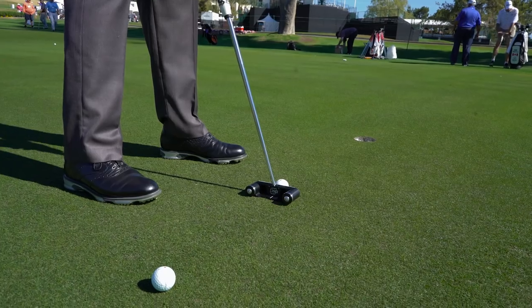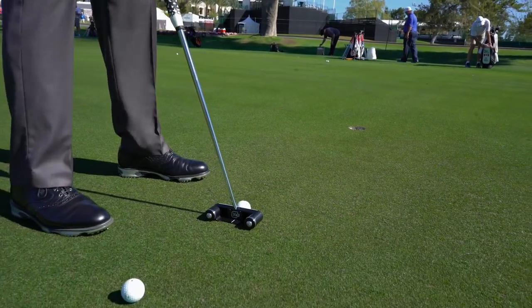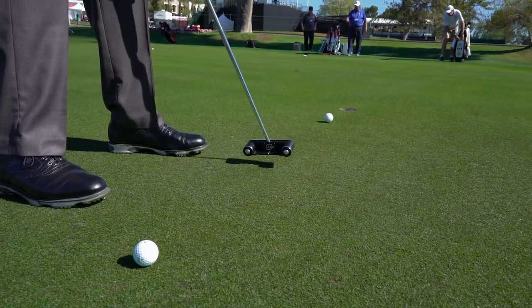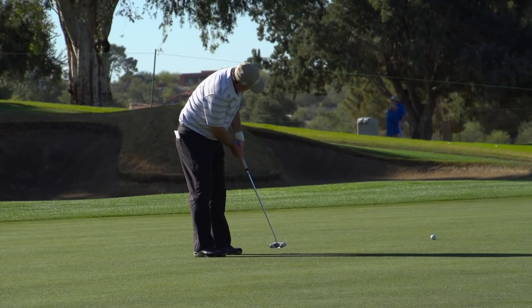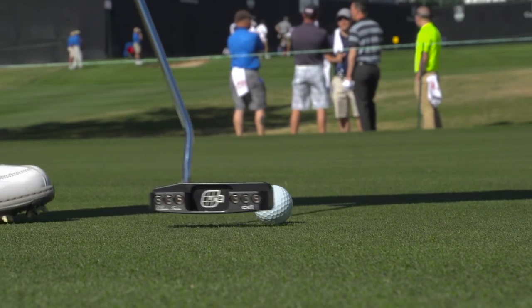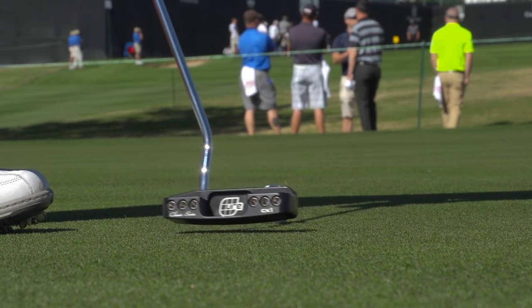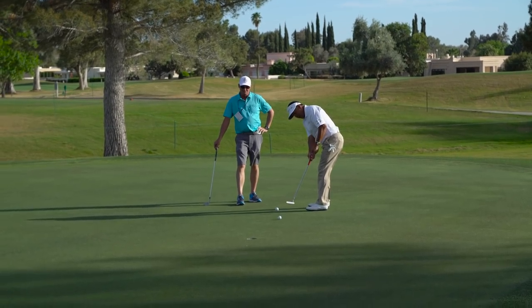As everybody knows, there's lots of great putters in the marketplace. And one of the most drastic changes, I think, that's probably come along in the last four or five years — it's kind of ironic, here we are in Tucson this week, which has great history; obviously the regular tour played here for a long time. Probably the most drastic change in clubs is with the putters, because most players are still playing with a blade that's four or four and a half inches wide.